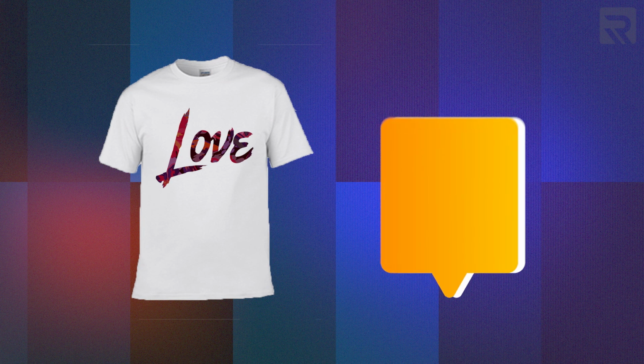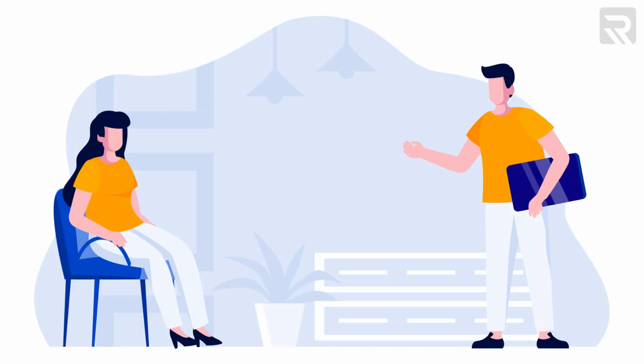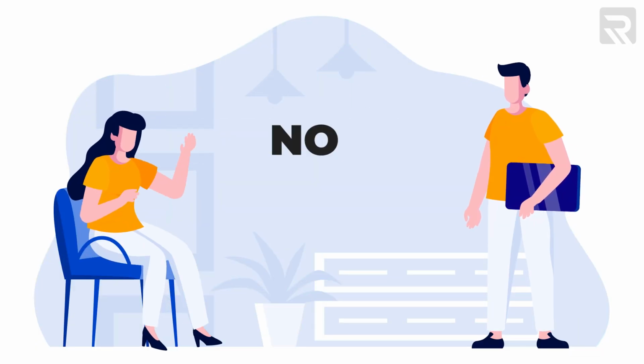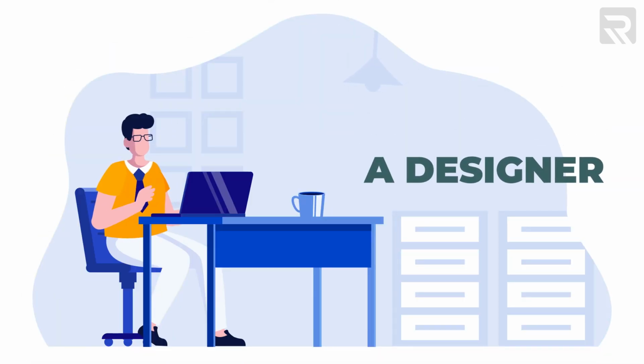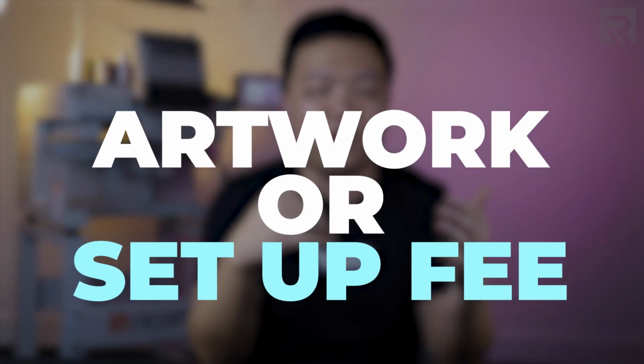However, because you're providing a custom design for your customer, you might be able to sell the actual t-shirt for more on the back end, maybe around $20 to $25 per t-shirt instead of $15 to $20. If your client wants something custom made in terms of their design and you don't have the necessary artwork experience, you might have to outsource that to a designer to get it done. This might cost you anywhere between $30 to $40 in terms of design fees, and you might consider adding that cost as an artwork or setup fee to your customer.